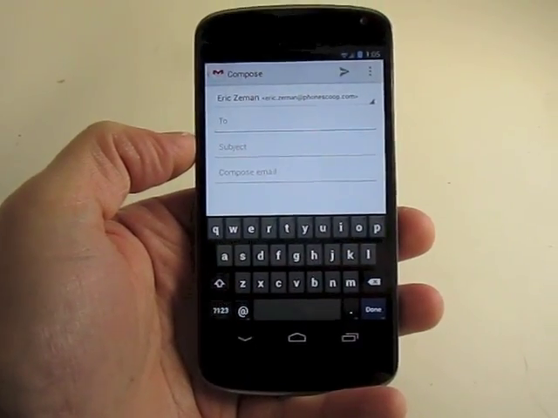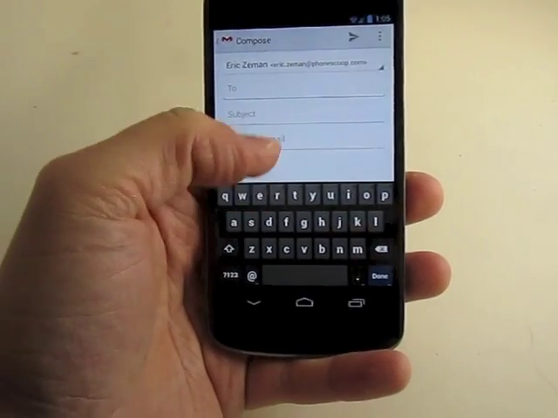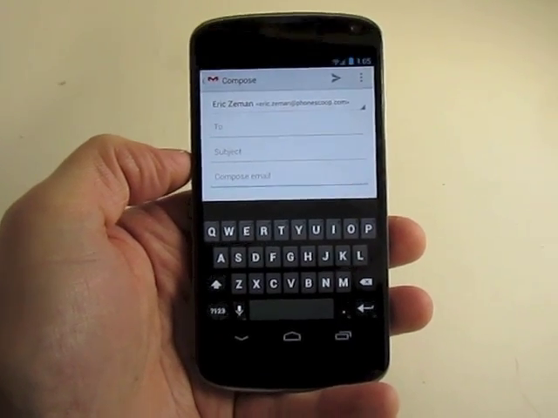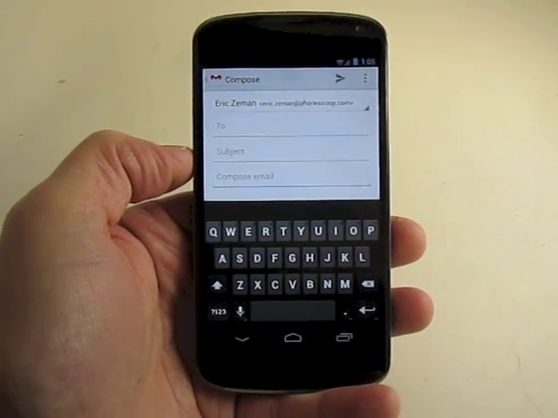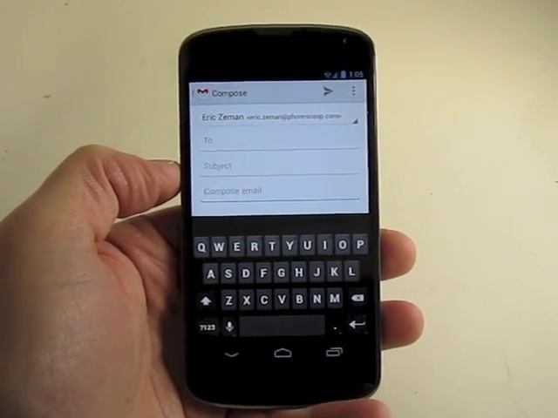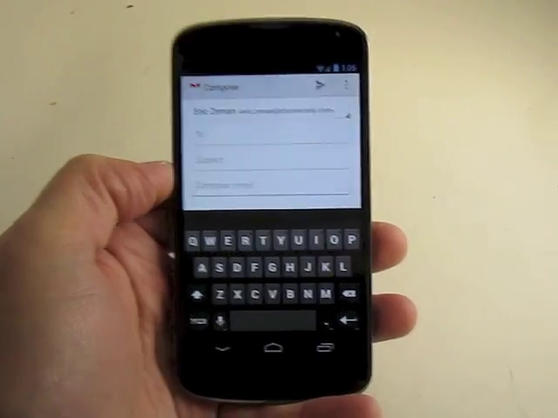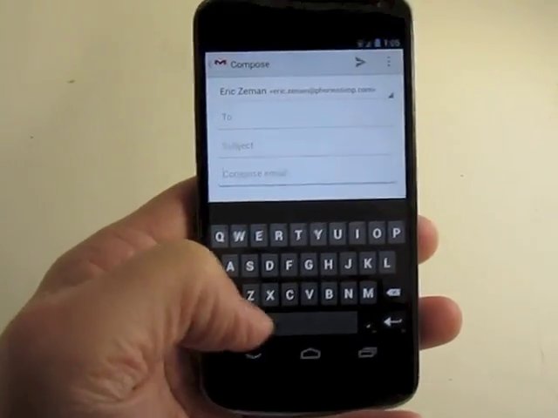One last feature I wanted to show you is how the new keyboard works. So we've got keyboard trace, a traceable keyboard in Android 4.2. Google added this as its own alternative to third-party software programs such as Swype or T9 Trace or SwiftKey. And after using it for a few days, I found that it works pretty well. So I'll just show you how it works here.